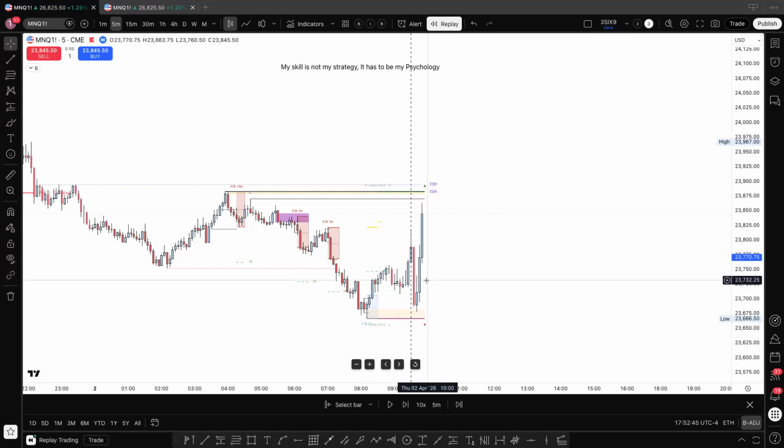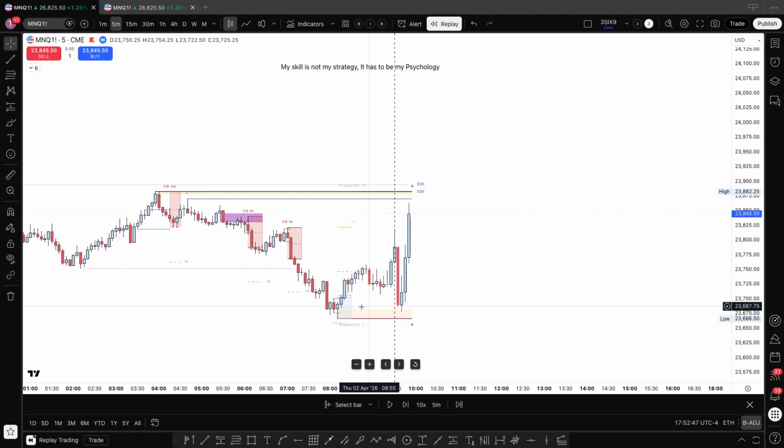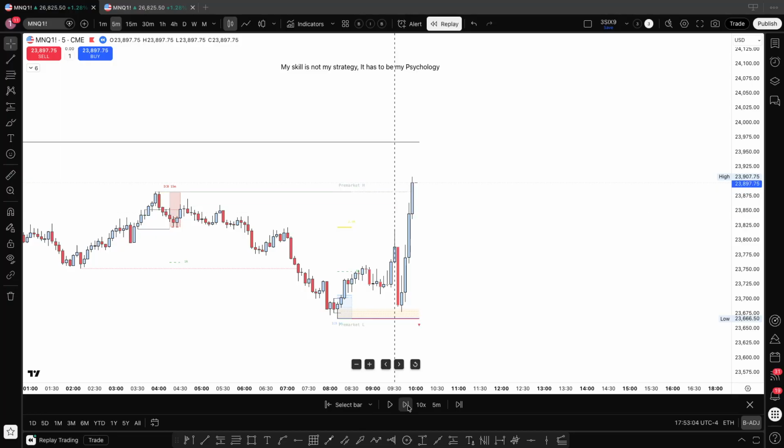But this is what happened. There was no sweep down here, but the price started to move up. This could have been my setup, but I don't see an inside candle. This is not an inside candle for me. This is pretty large, and the stop loss is just too large, so I'm waiting for more confirmation here, or for a better entry, really.